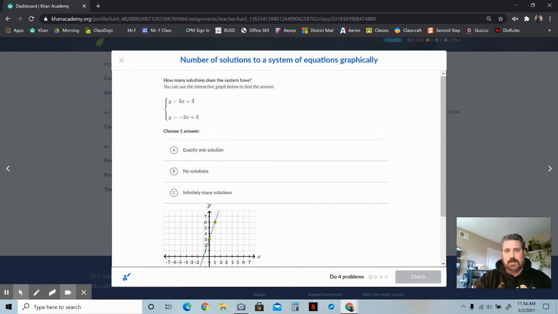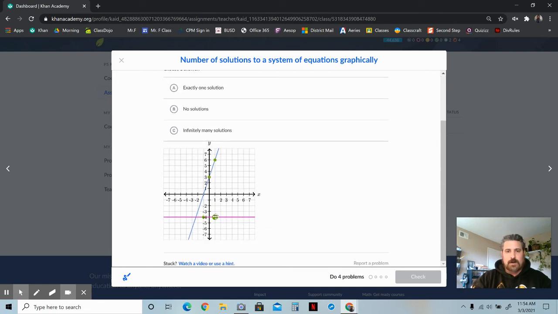So there's your blue line. That's the first line here, y equals 3x plus 3. It starts at 3 on the y-axis, right there, and then it grows by 3 every time x increases by 1. And then here you have the second line, y equals negative 2x plus 3. Obviously that crosses at 3 on the y-axis as well, and it has a negative 2 slope, so down 2 to the right 1. But since they both cross at that same point, at the y-axis of 3, they're not the same line, so they have one solution. They have one solution at (0, 3).